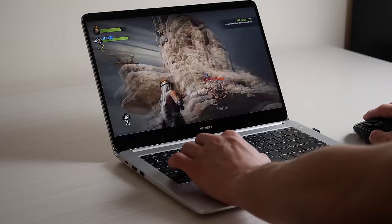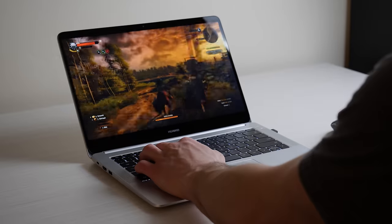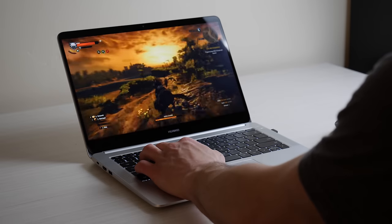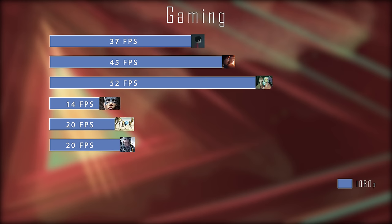And like I said, initially I was only going to test those three games, but this got me thinking, can this actually handle more demanding AAA titles? So I decided to try Hellblade, Senua's Sacrifice, ReCore, and also The Witcher 3. And as expected, it didn't go that well. In 1080p, the frame rates got no higher than 20 FPS, and there was a lot of stuttering happening and a lot of environmental pop-in taking place. And overall, it's just not a very enjoyable experience.